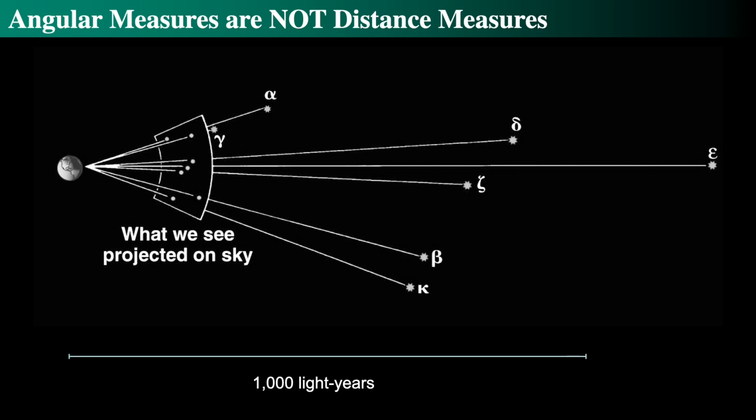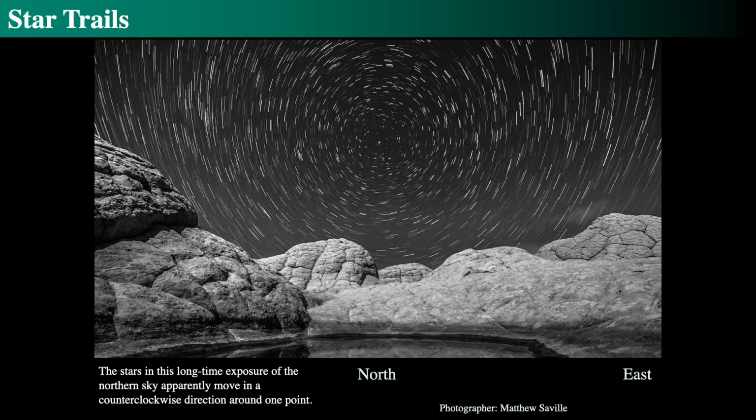So what does this mean? It helps to actually look at star trails. Star trails help us understand what we mean by the celestial sphere, and all you have to do is take a camera and open the shutter for some period of time and let the stars move. You have to be in an extremely dark location for this to occur. This is not taken in daylight. This is taken at night, and the reflection off of these rocks is from starlight or even moonlight.